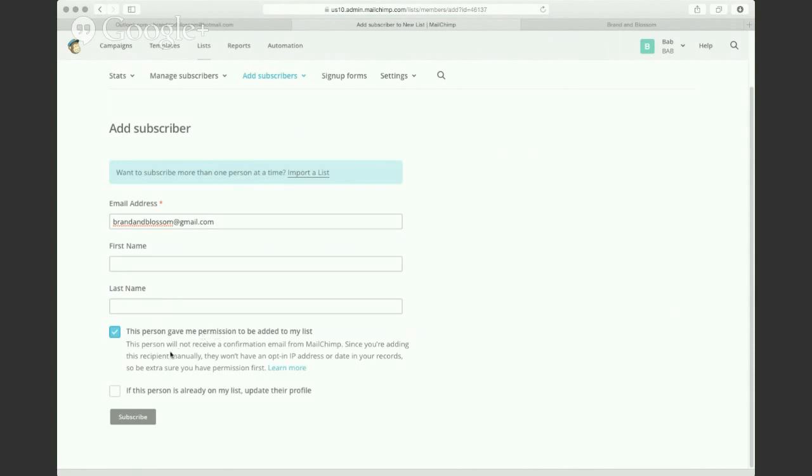But you want to make sure that you check this box that they give you permission, because the spam rules are pretty strict. Even though some people, you know, spam is still pretty prevalent, you want to make sure and cover your bases and say that they did give you actual permission to be on your list. So I'll put my name in there and then I'll hit subscribe.